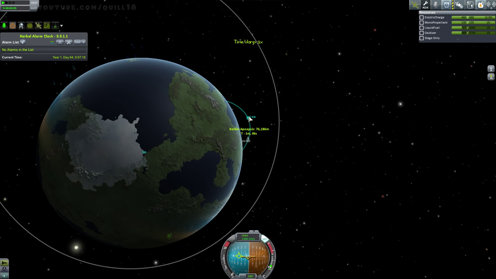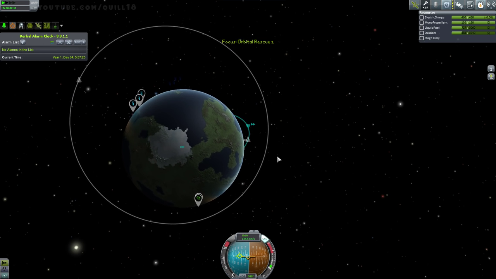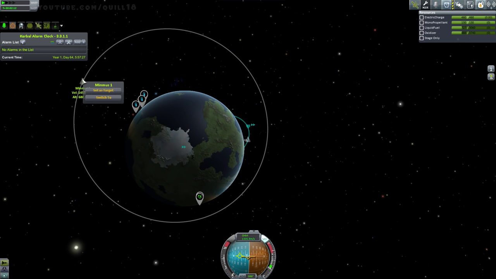And cut engines. Okay. So we still have a little bit of juice left. Not much, but some. Should be enough to round off our orbit, which is going to be fine. There's the Minmus 1 tin can. I set that as our target.